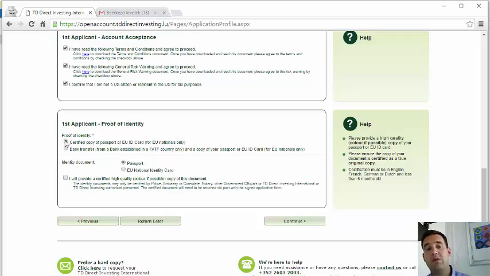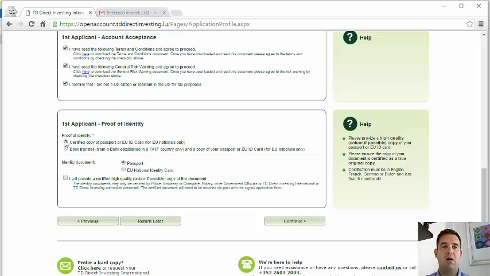But what you can do with your proof of identity is make a photocopy of either your passport or your EU ID card through a notary, and then the notary approves it in English, German, French, that this is a certified copy, and then you can post it to TD Direct Investing.